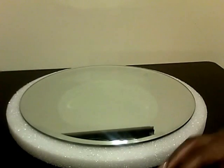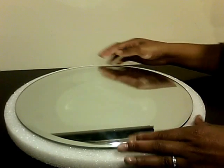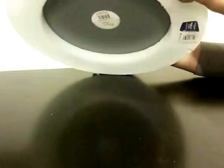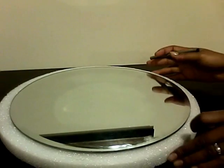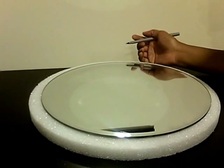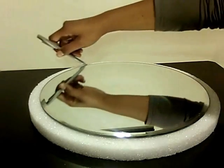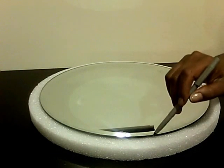Okay? So in order to get started, what you're going to need to do is put the glass centerpiece on the foam, and you want to center it as much as you can, because you have that middle piece and you'll see the middle piece up underneath, so that's good. Then you're going to take a pencil and trace around the edge. So this is where you'll be cutting, so you're going to trace around this edge part like this. Very easy. It's just like in the 3rd grade when you're tracing around.